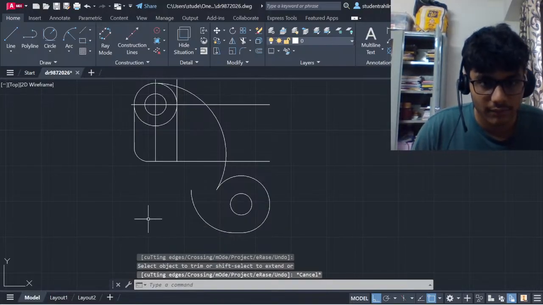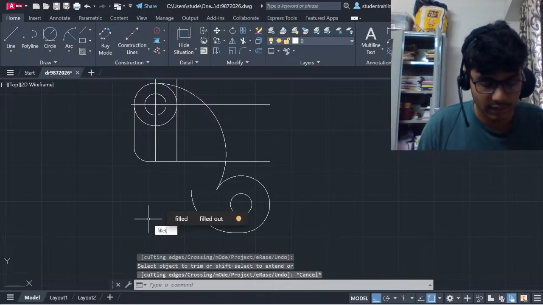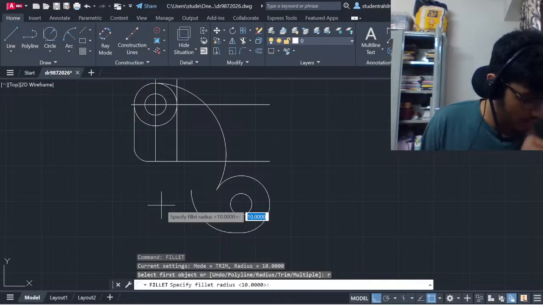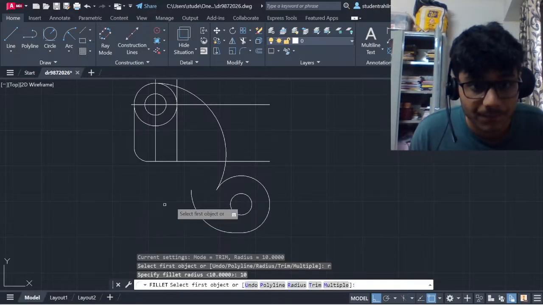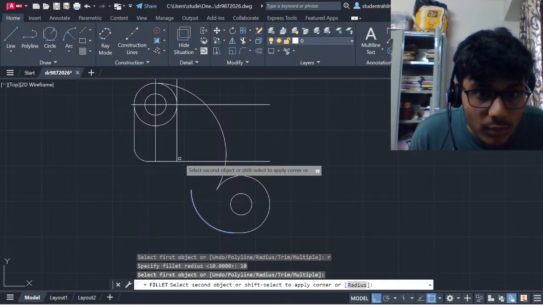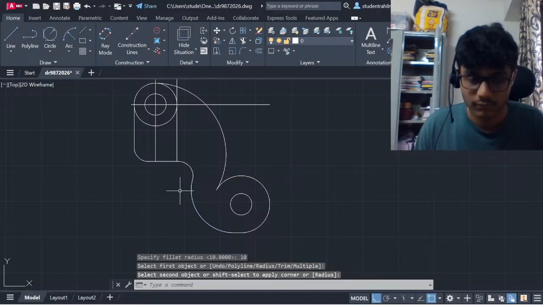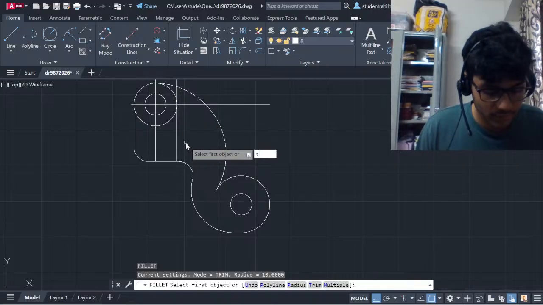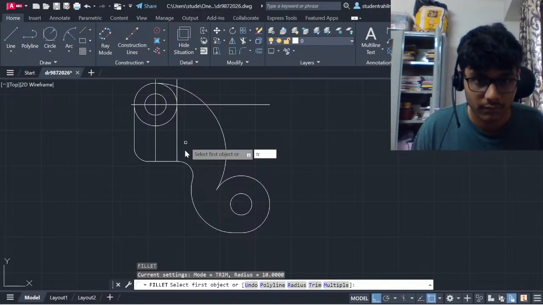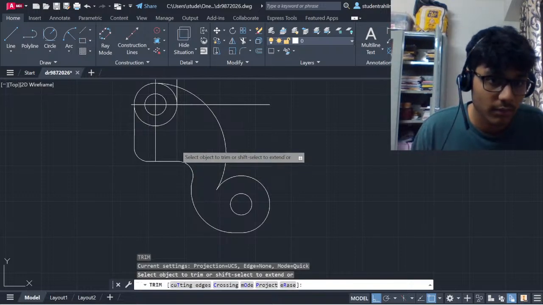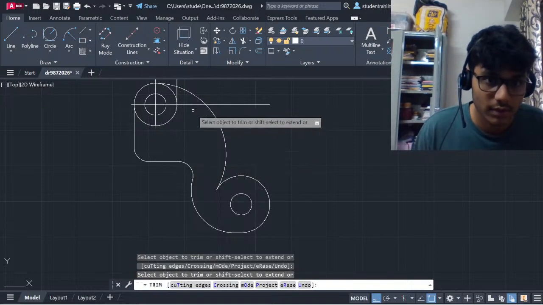Now I think we have to construct a fillet again. Radius is 10. What we have to connect is this with this. Done. Now trimming. This thing is unwanted. This is unwanted.